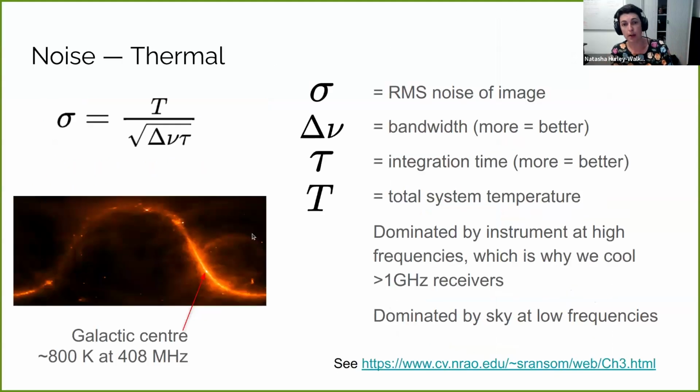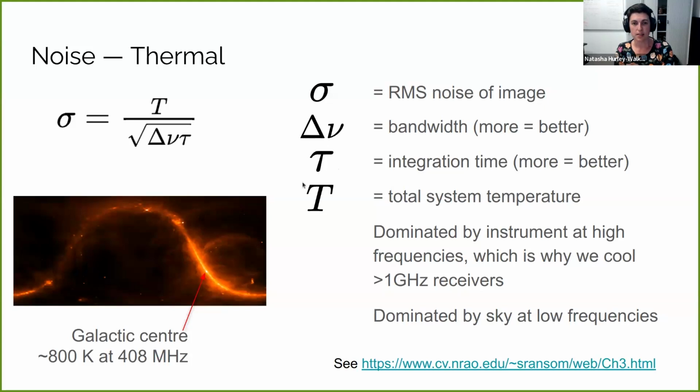So I've talked a little bit about noise. You don't want noise. No one wants noise. We would like to reduce our noise as much as possible. How can we do that? Well, there is a convenient equation, the radiometer equation, which I have simplified right down here into just the main terms that you should care about for the purposes of this talk. You have a total temperature of everything from the sky all the way to your telescope and all of its electronics, and divide that by the square root of the bandwidth and the integration time.